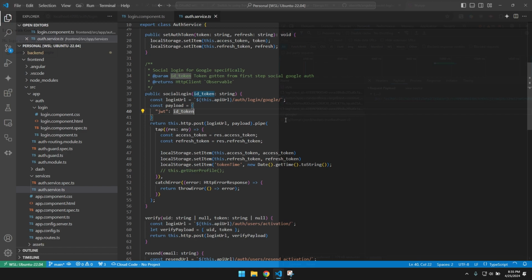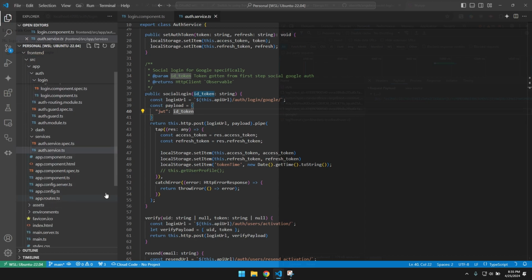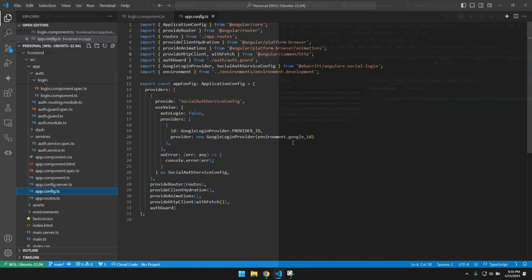That URL is then taken in by the backend and then worked on. Before we move on to the backend, I've done a few configurations that you can also find in here. So my Google provider, I've provided that you can find in your Google console.